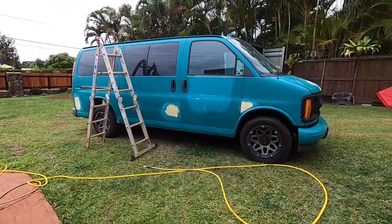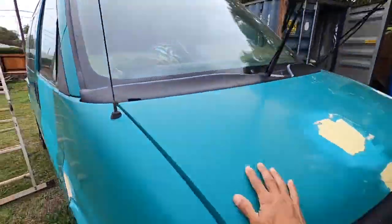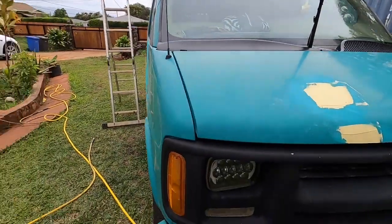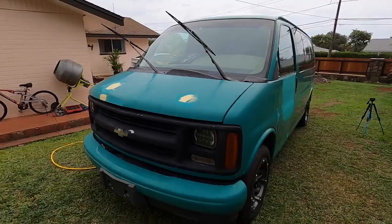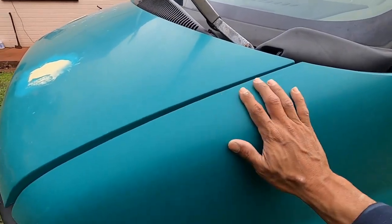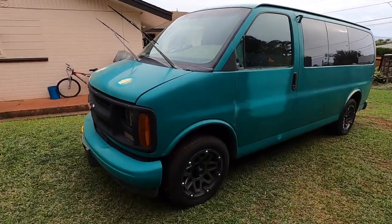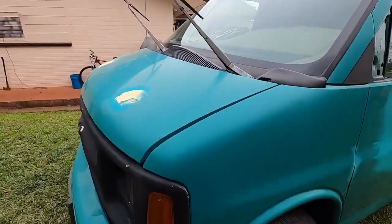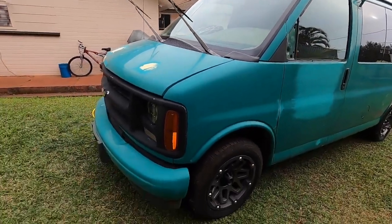After that, pretty much it's gonna be sanding down the rest of the body panels. We're gonna probably use a 360 grit. We're gonna do our bumpers, body panels, everything, go down to 360, a white single stage enamel right on top of this as a base coat. The whole van doesn't need to be primed. So just remember that. You don't have to prime the whole vehicle, even if you're changing a color, okay?